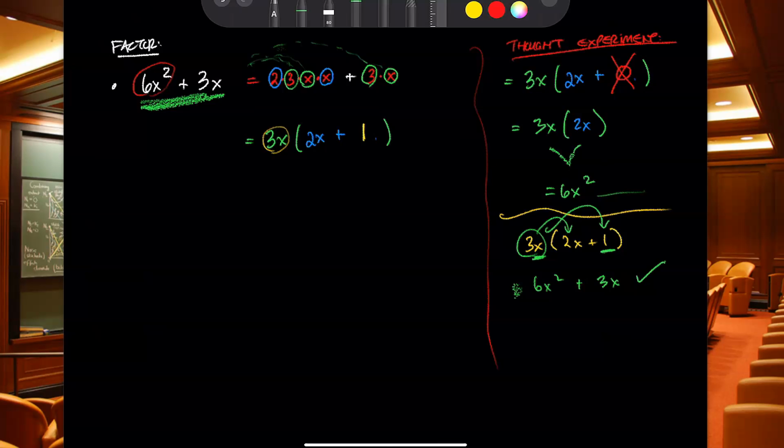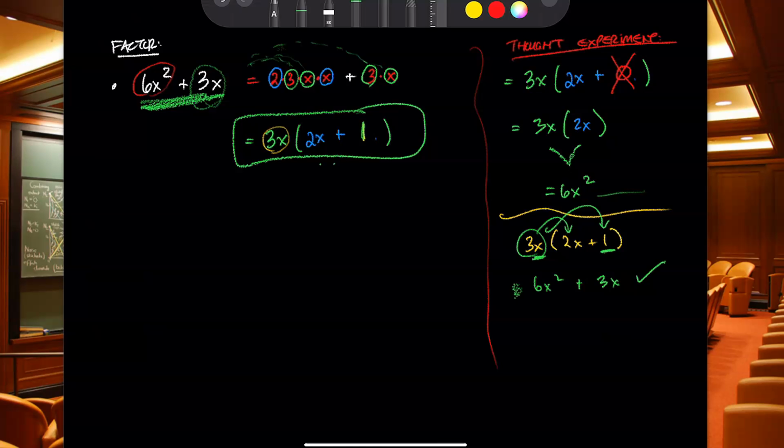So if you factor out the common factor, and the component pieces take up all of the factors of one of the terms, then you're going to be left with a 1 on the inside. So that's a key skill there. Okay. And again, you can check yourself by redistributing, but really what we're looking for is this broken up form.